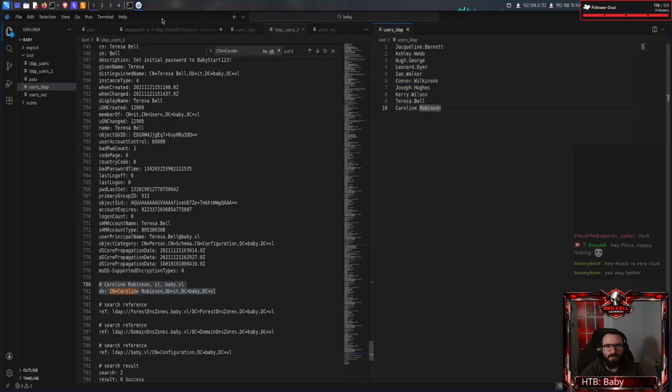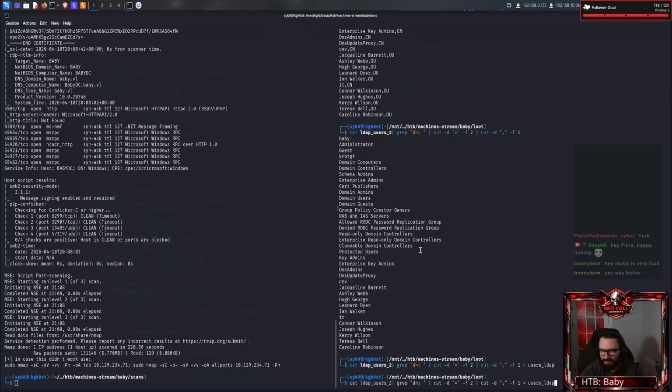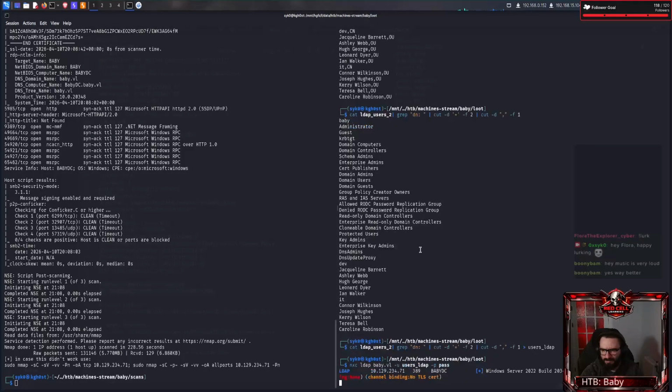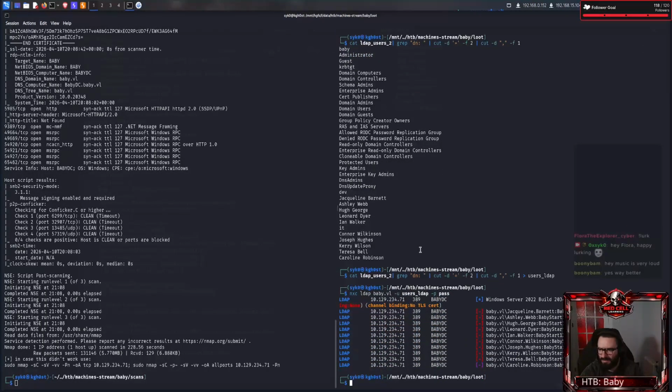Let's do another check with the original password that we had, but this time we can use users LDAP. Let's see if we get the... There we go.